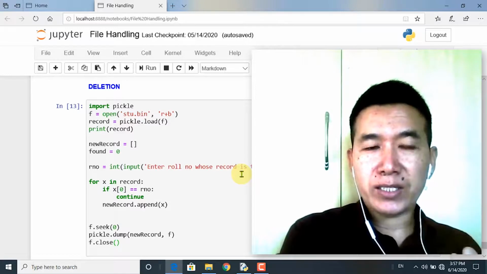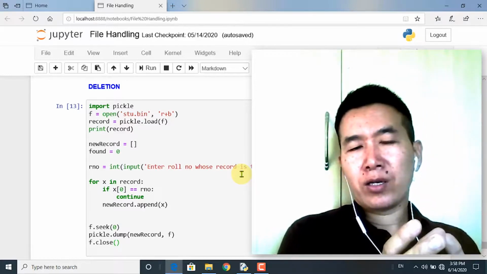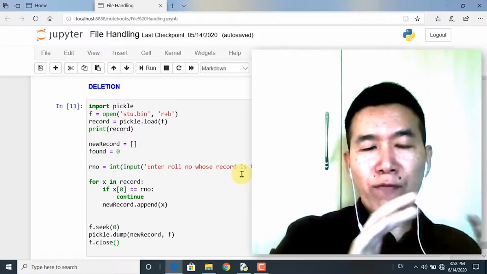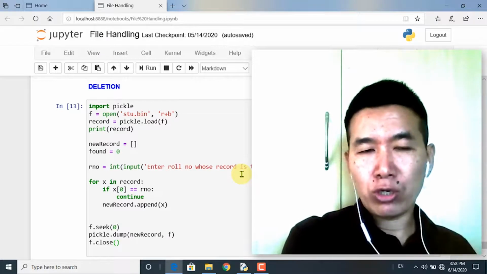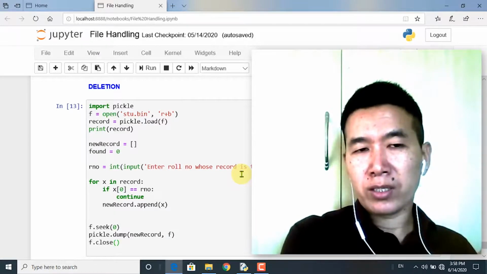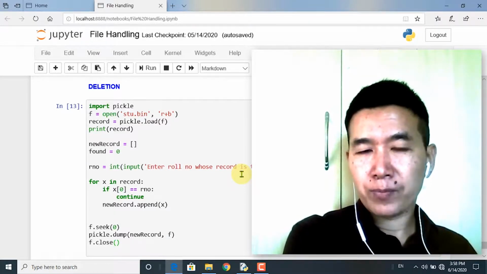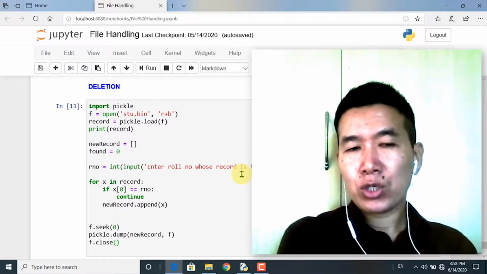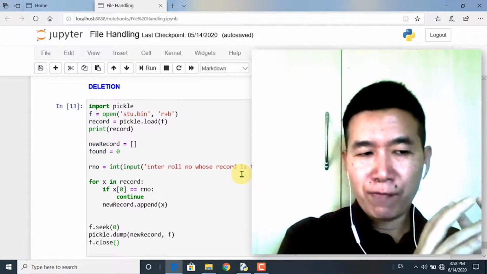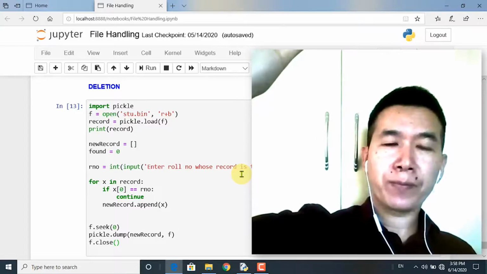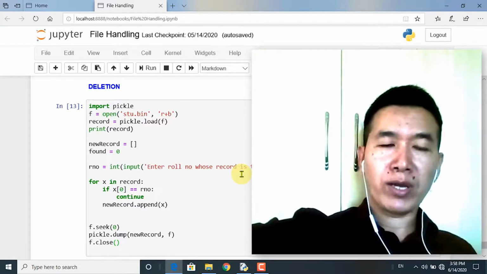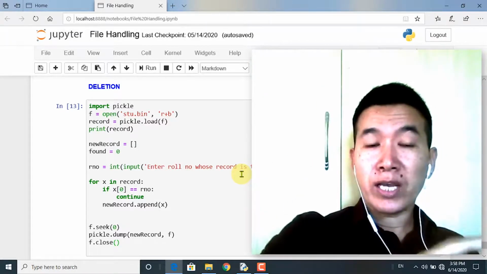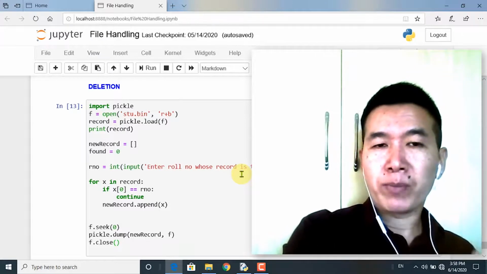And hence, we have used a uniform size for the individual name or the individual data. I hope you remember. So that's going to be the first part of the binary category. All right. And that was without the usage of pickle module.